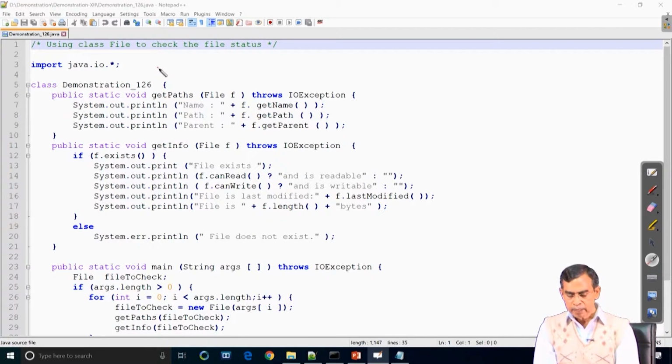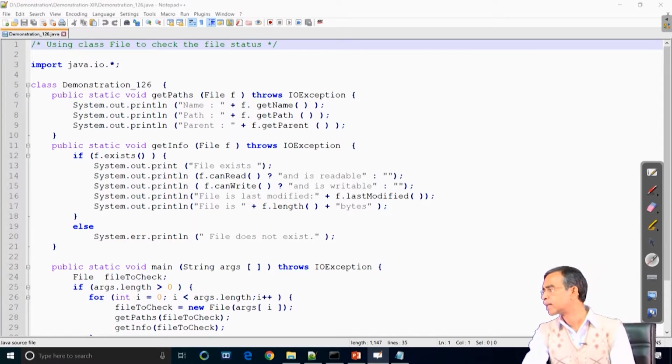Our next example is regarding file status checking. It is the 12.6 program, and we are going to see about it. Now, so far as the status of the file is concerned, whenever we store a file, our operating system maintains all about it: in which directory, what is the name of the file, what is the extension, in which mode it is, readable or writable, whether the file is available or not, whether the file is corrupt, whatever the information there is. This information can be accessed from the program itself.